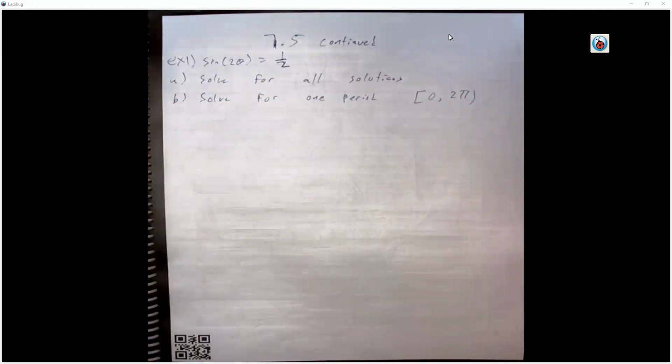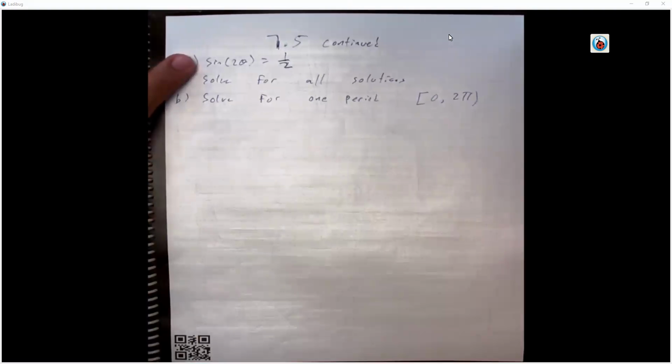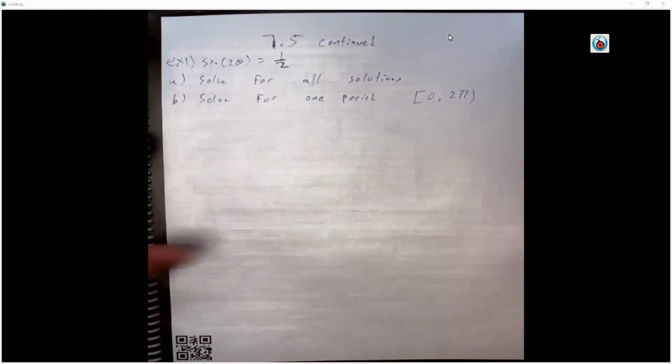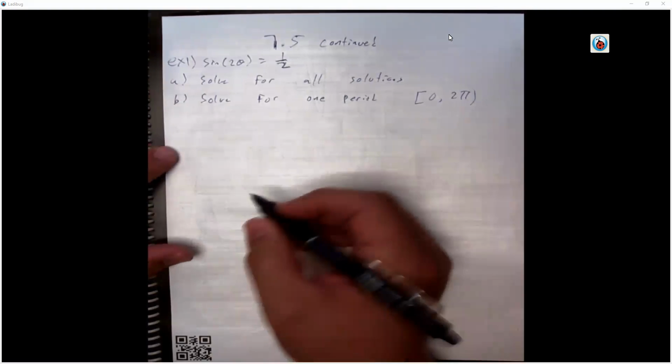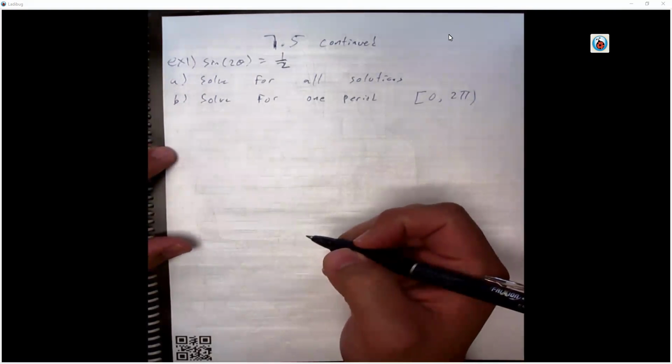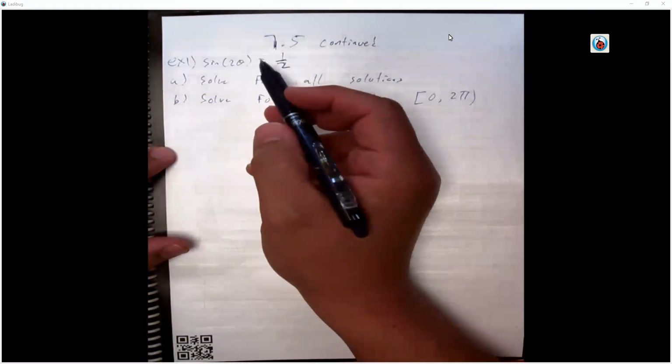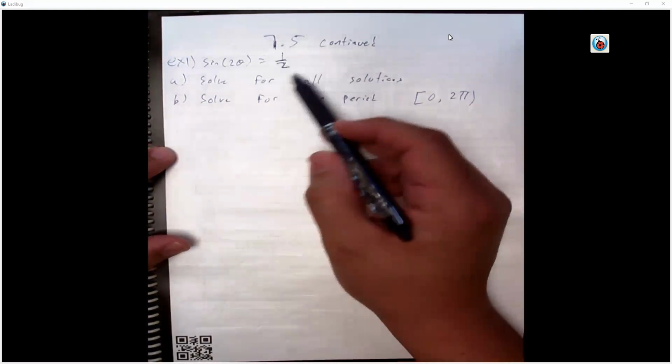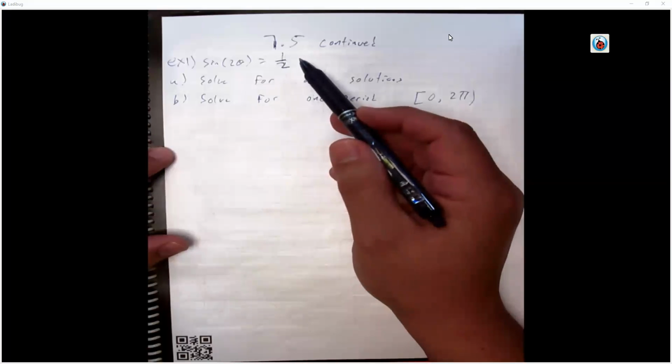It's almost the exact same question here. I think yours is a cosine, that's the only difference, all right? If you solve for all solutions first, it'll be a little easier to do part B. So basically what I want you to do is pretend it's just a regular sine and figure out, okay, where is sine 1/2? And let's do radians this time.